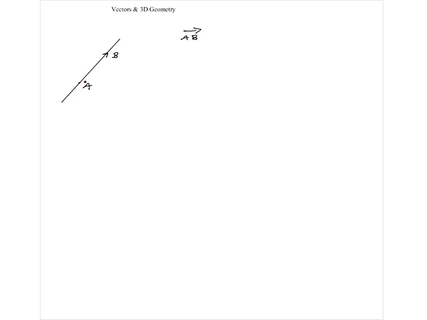The length of the segment represents the magnitude or the value of the vector, and this arrow, which is from initial towards the terminal, is the direction of the vector. Vectors also follow a certain law of addition called the triangle law.